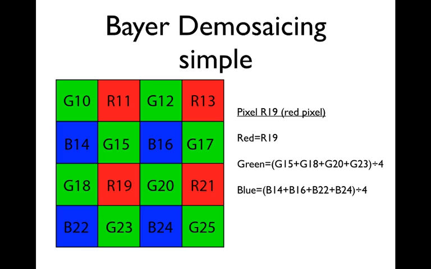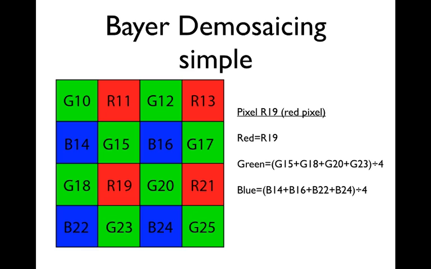And then they take the average of those two and make the red? No, the red already exists because it counted the red. The red was the one value that's there. It's the one real value, right? It was the number of photons of red that came through. This is why you have to sharpen raw files. This is why your files are softened, because they're doing all this averaging of math around here. The value of green and blue that they're putting in here comes from areas that are not underneath this pixel, and that creates softening. Make sense?